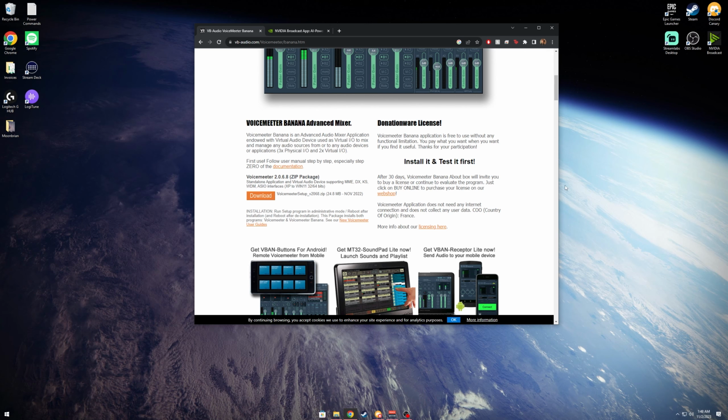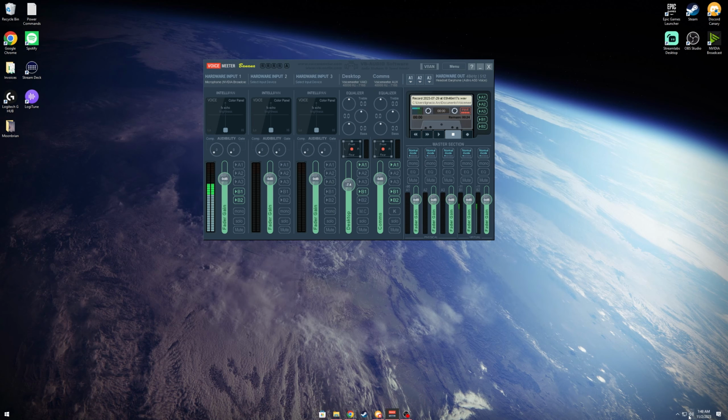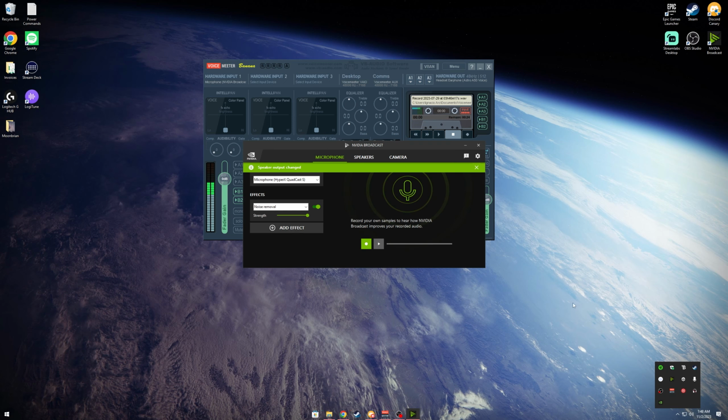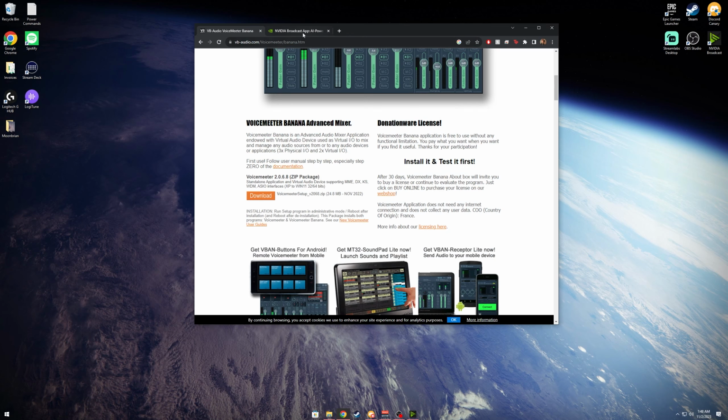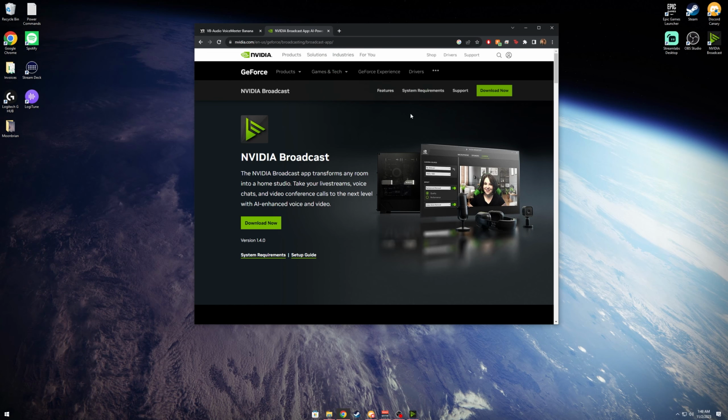And then what I use is Nvidia Broadcast to make my mic sound better when I'm not in Discord. Because in Discord, they have their own noise gate and noise cancellation and all that, but I don't have any of that other than Discord. So when I'm recording or talking in game chat or whatever, I use Nvidia Broadcast to help remove my fan noises and all of that. So I'll also leave that in the description in case you want to set it up as well.